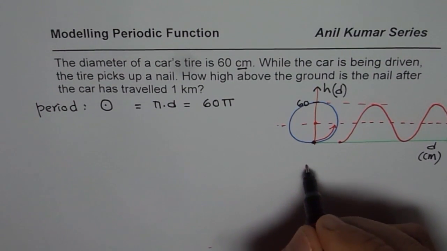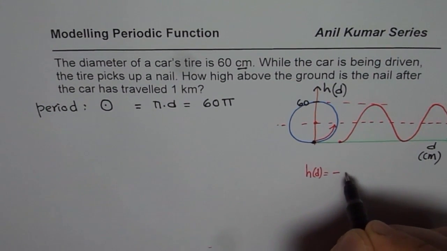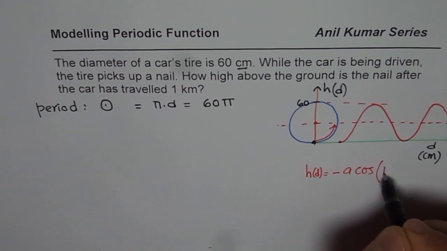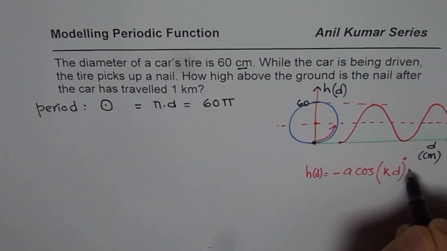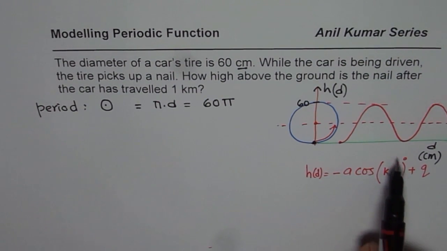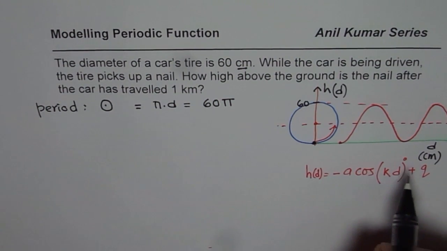So we can think about it as minus cos. What I am saying here is that height, if I write in terms of A with a negative sign, since the cosine graph starts in the minimum in this case, k times distance d, we are doing degrees, plus the axis, let me say, axis is, let us say q for us. So that becomes the general equation which you need to find. You get the idea.